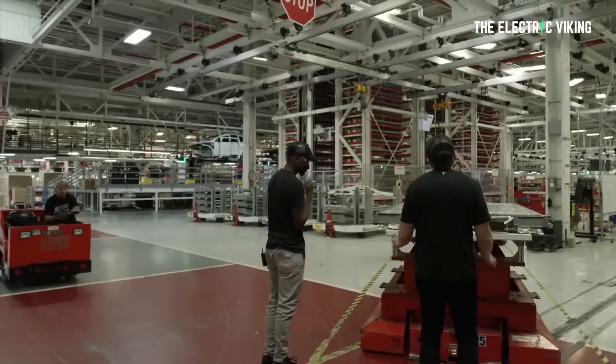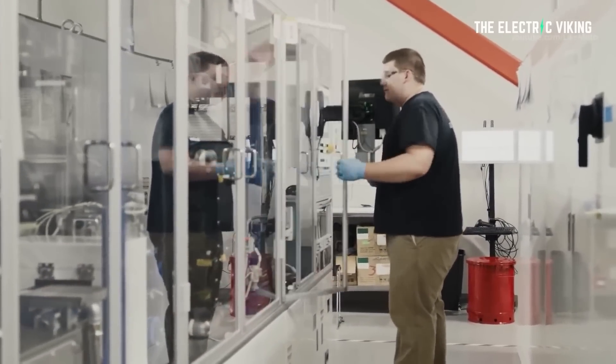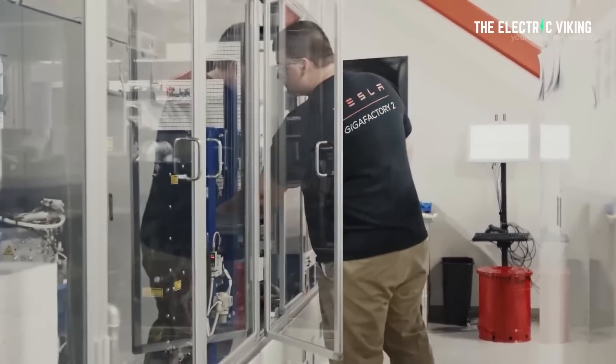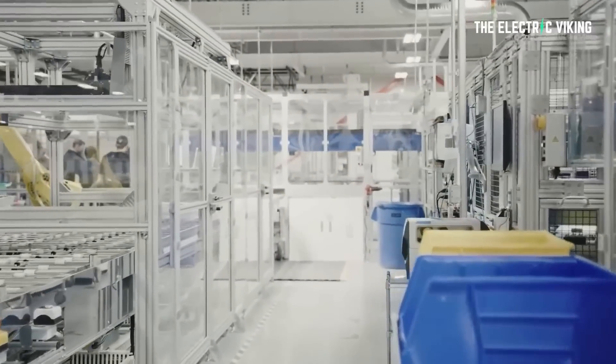For example, lithium iron phosphate cells use quite a bit more lithium than these battery cells. We don't know exactly the amount of cobalt and manganese in the cathode, and honestly I was a little surprised that Tesla was still using cobalt in these cells. It's worth noting the Limiting Factor's teardown is about six months old, so it's possible Tesla's newest vehicles have a different chemistry in the cathode, anode, and even in the cell itself.